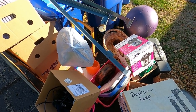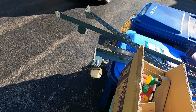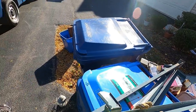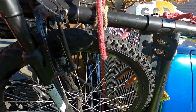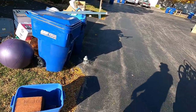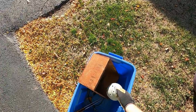Okay, so I'm just gonna grab the bed rails and get moving. Bed rails and my tote. Ooh, what is this? It's for a candle. Alright, you're with me.